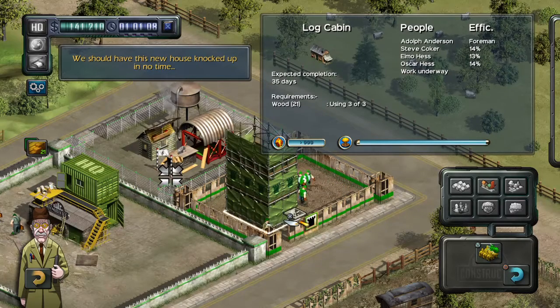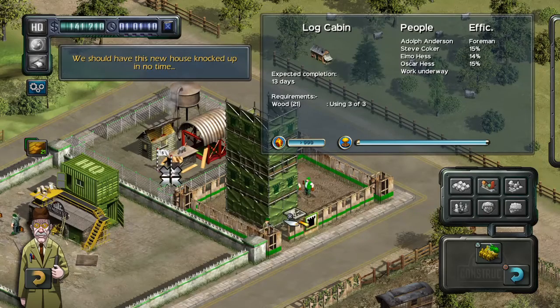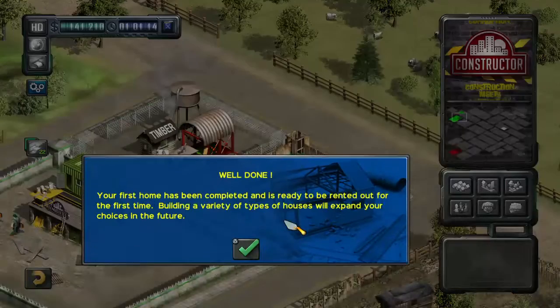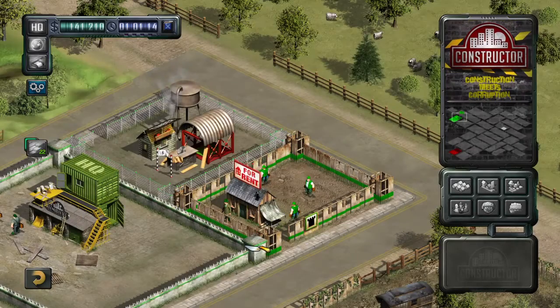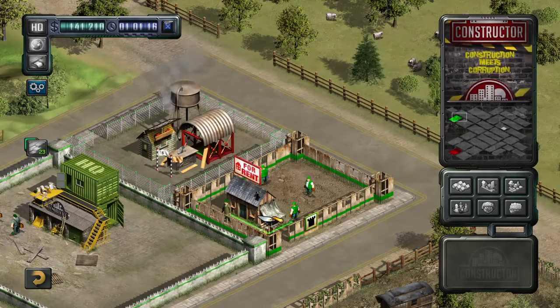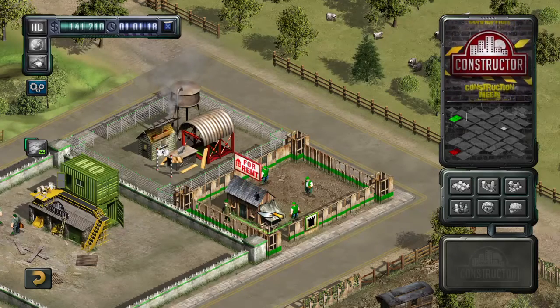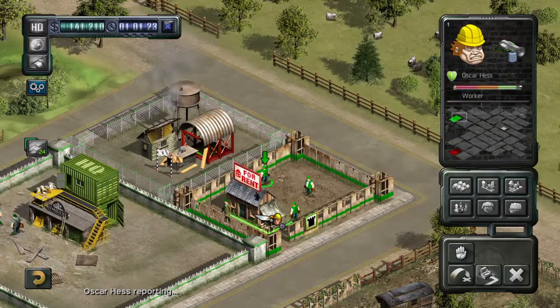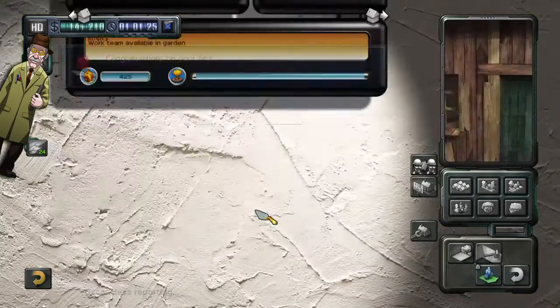Now drop that scaffolding to the ground. Really? It goes all the way up for just a log cabin? Well done. Your first home has been completed and is ready to be rented out for the first time. Building a variety of types of houses will expand your choices in the future. Congratulations on your first tenant house.